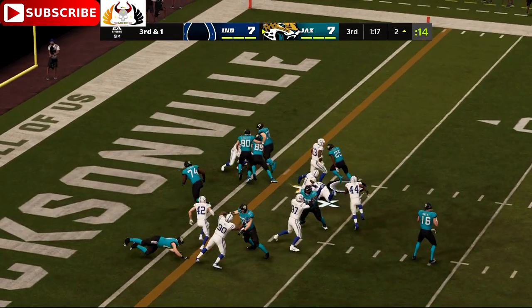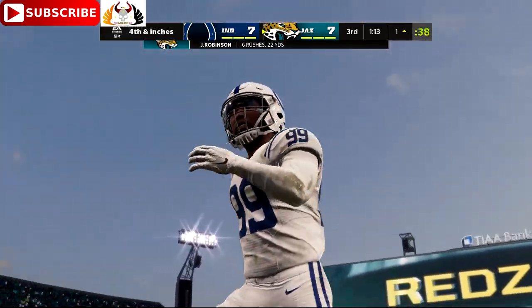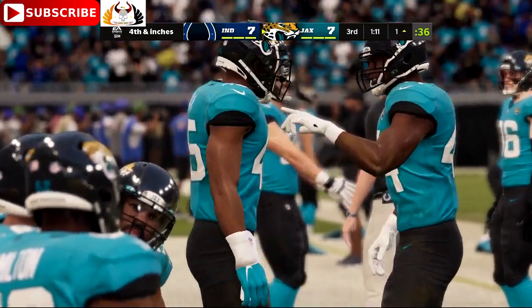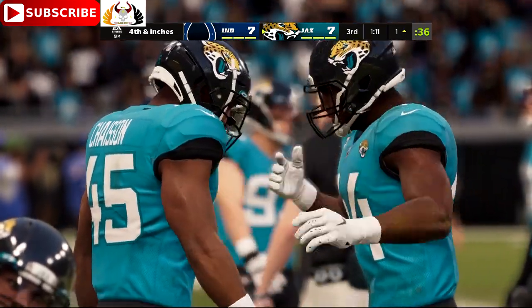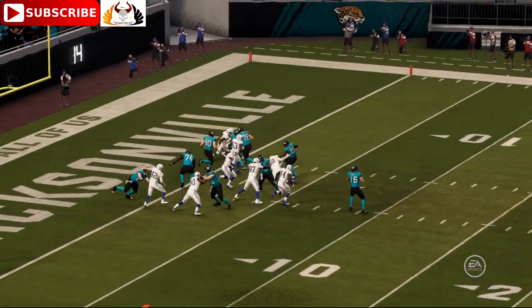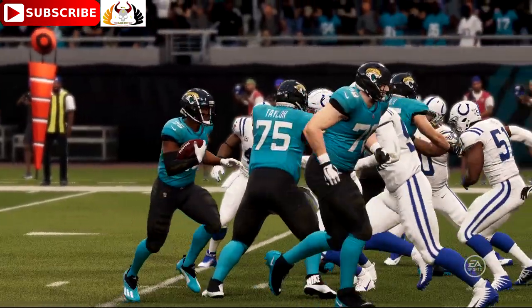On 3rd down, Robinson. And he will be very close to a first down, but I see the closed fist of the referee, and that means 4th down. They'll give him a yard on the play, and that's going to make it 4th down. What an advantage having an elite guy in the middle of the defensive line because not only does he take up the space and let the linebackers run free, but he can also make plays himself, as we just saw there.